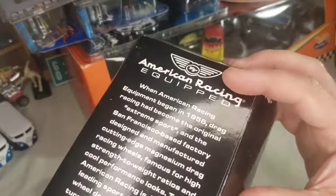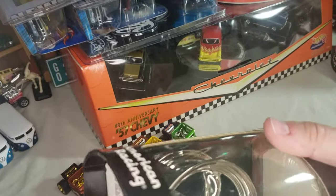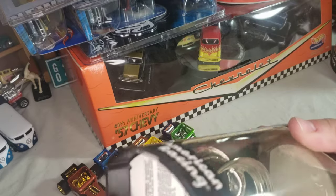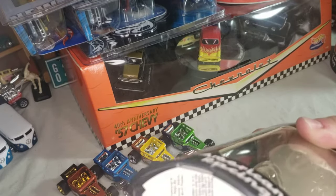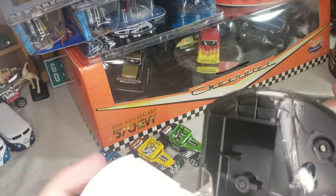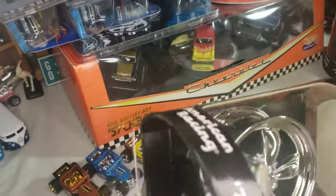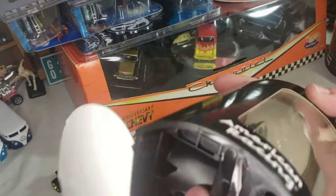It was back when they had, I think, deals with a couple of the actual wheel manufacturers to do replica pieces like this. And oh, this is gonna be fun to open. Let's see here.